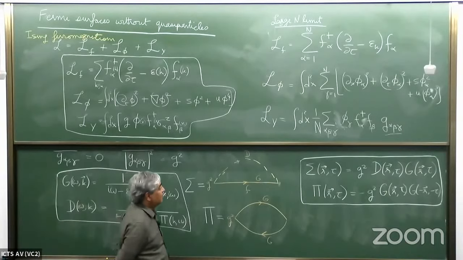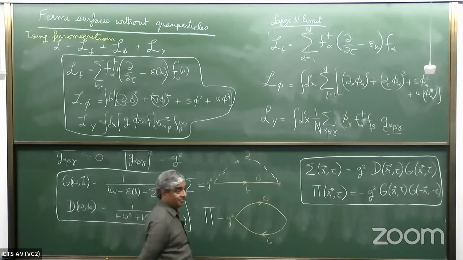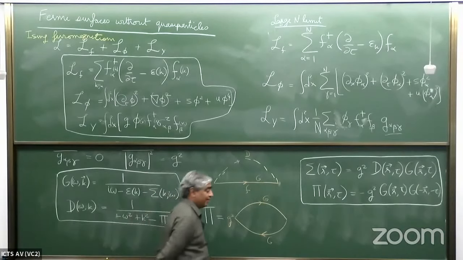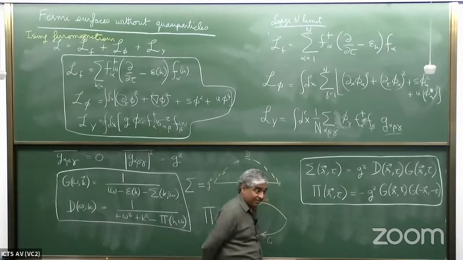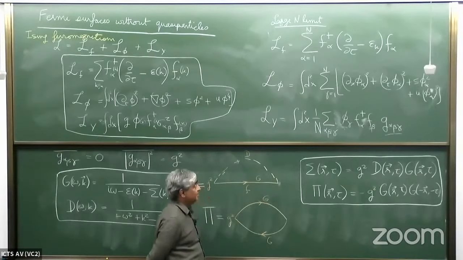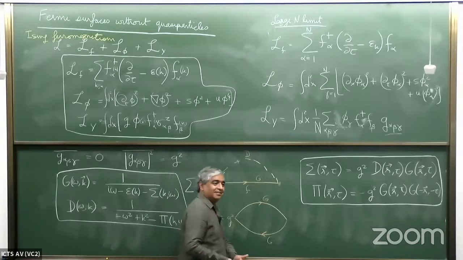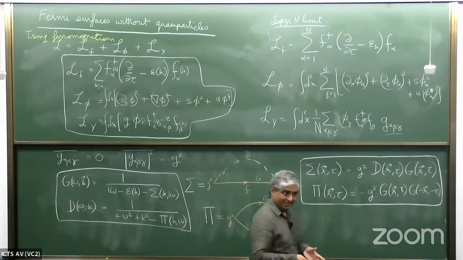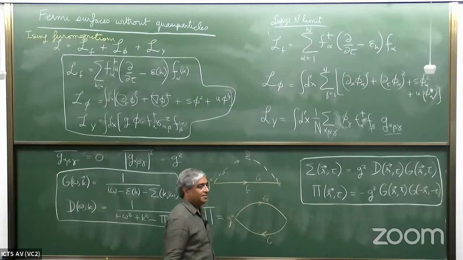I mean, if you just make the fermions large N, which is what is easier to do, you integrate out the fermions, and then you get an action with an N in front of it. But that action has only a single boson; you can't have N fields in it. The number of bosons cannot be of order N. It has to be of order 1. So that doesn't work.